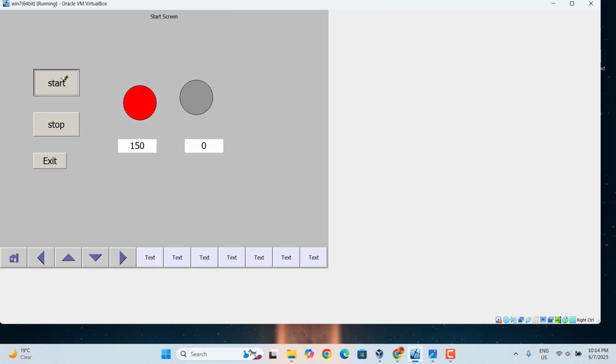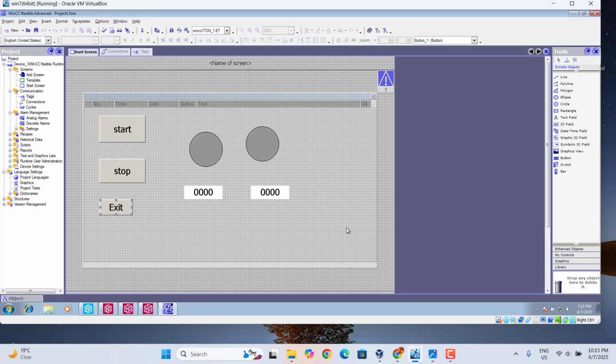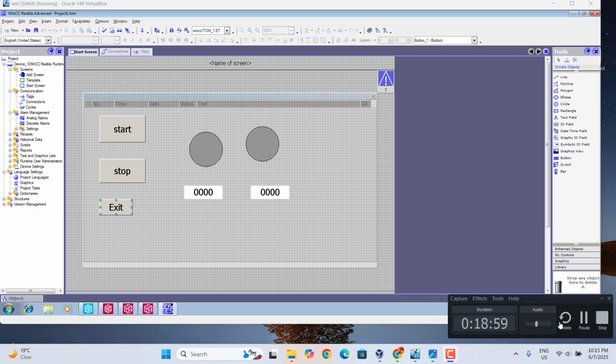Start. Okay. Good. That's it. So I just showed you how to connect WinCC Flexible 2008 with the Schneider PLC. Okay. Thank you very much.